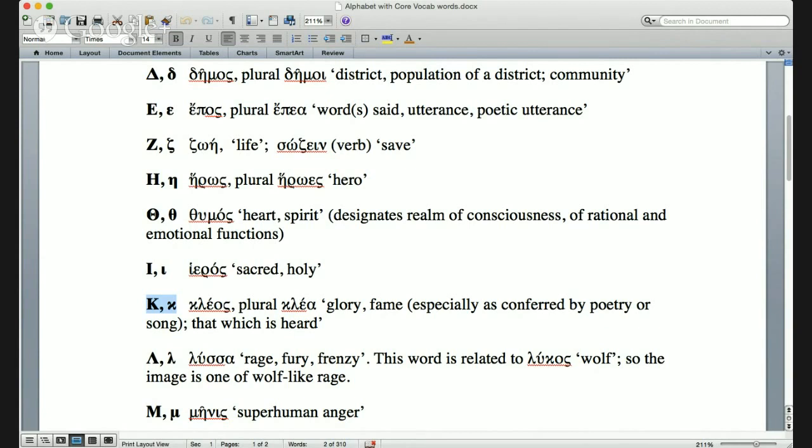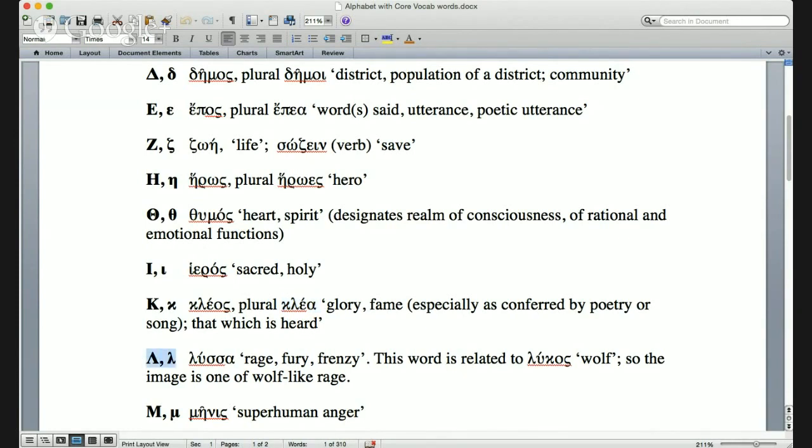Our key word from the core vocab here is kleos, that I bet you all know well because it's a key word in Homer. The glory, the fame, the reason why warriors will fight to the death, so that people will tell stories about their honor and how famous they were. So kleos in the singular, in the plural, klea. And occasionally you find the plural in Homer, the plural of glory or fame or stories told about a warrior.